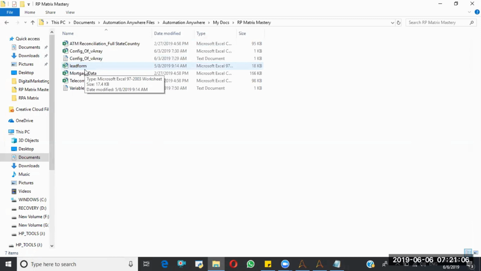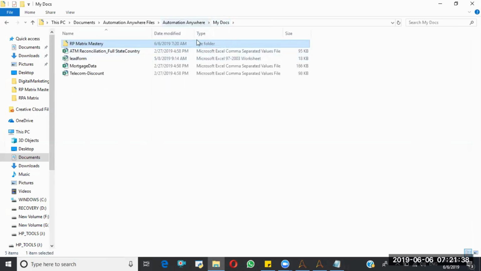Now let me do one thing. Again I have to write one more logic. These two files have to be copied to here. How to write that?